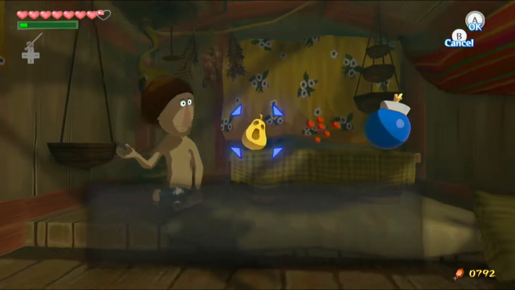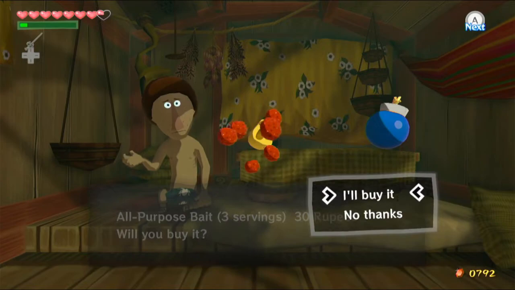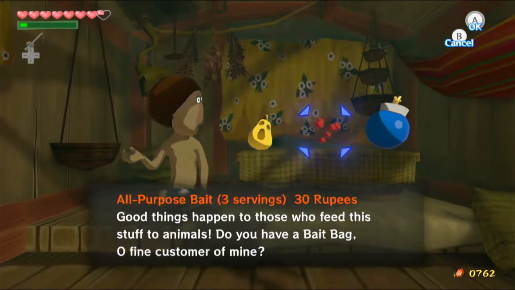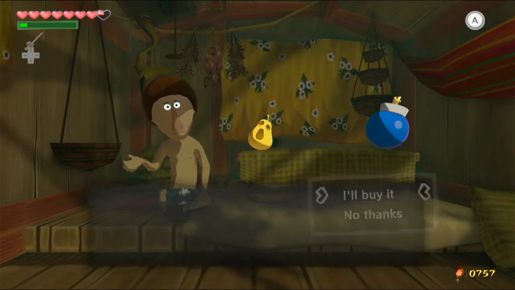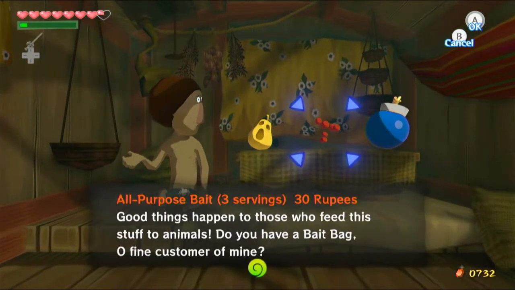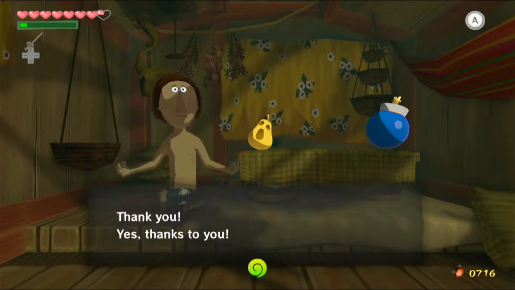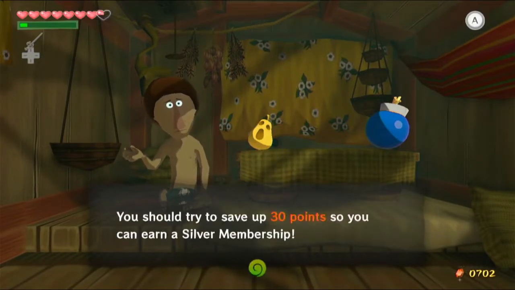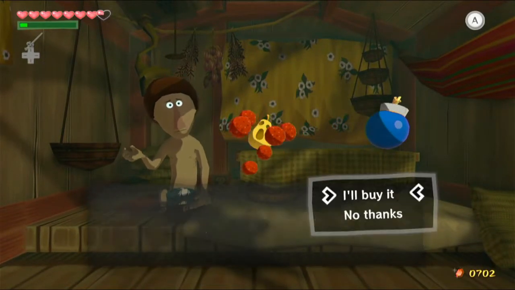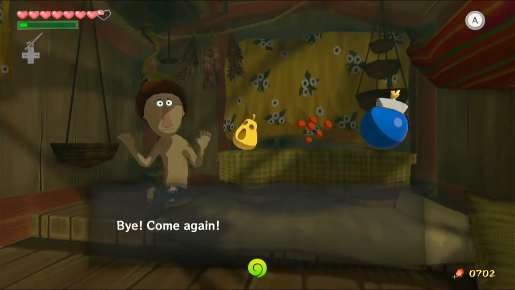Okay, cool. Let's get some bait. 11 points. More bait. 12 points. I could also get a hoi pair, possibly, but I don't think I'm going to need any of those just yet. Probably. Hopefully. 15 points, we're halfway to 30. Burning through my rupees right now. How expensive is this? 30 rupees per 3 servings of bait. Can't he hold any more than that?